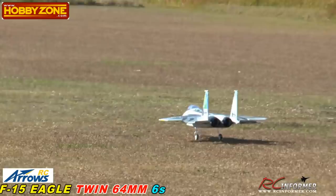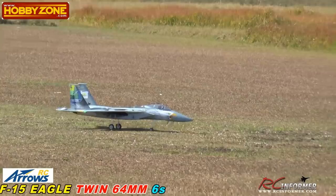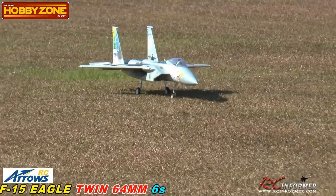What can I say, Steve? It's a grass field jet. It really is. If you have some grass like we have here, you shouldn't have any problem. Even with this tailwind it's not like it's got some terrain there. The taxi is real nice. Very nice flyer for the wind with no stabilization.